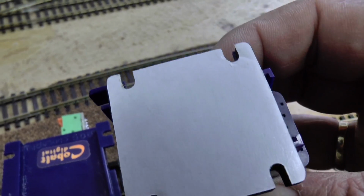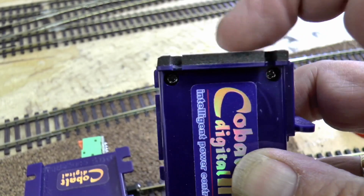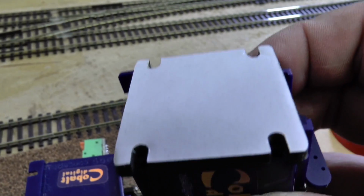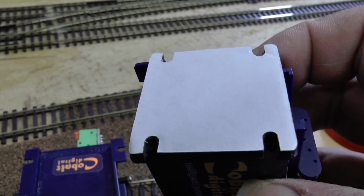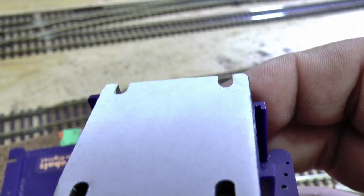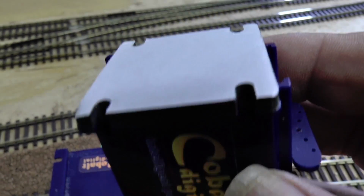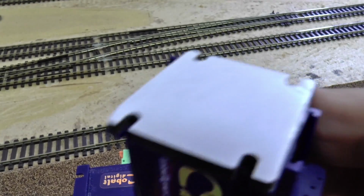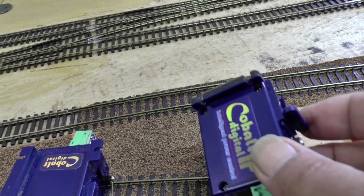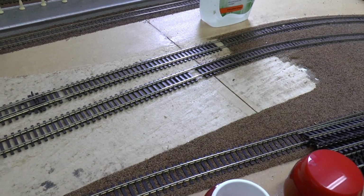So it is a case of just slipping onto the 2 existing screws and then using the other 2 existing screw holes to take the other 2 screws to give it 4. So the actual mounting of them is going to be quite easy because everything is there and in the right position. As long as I keep the mounting of them the same way, either that way or that way, and obviously I will be keeping them the same way as what they came out. Yeah, so that's that. That's about it really. So we are getting there.